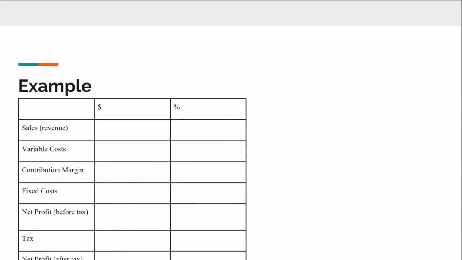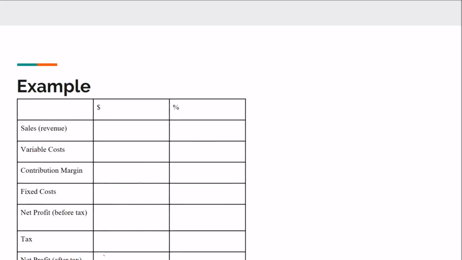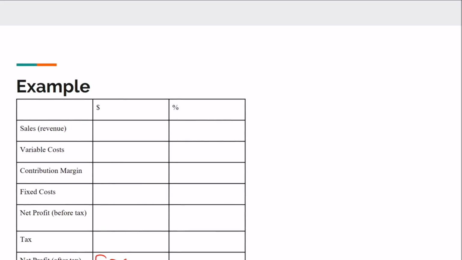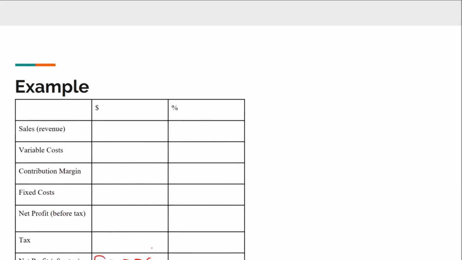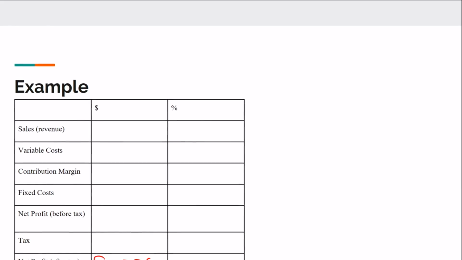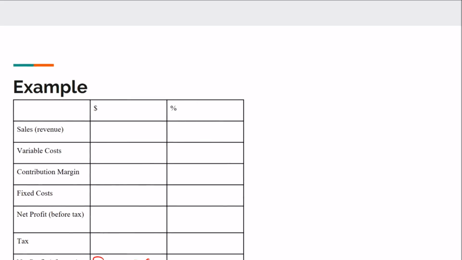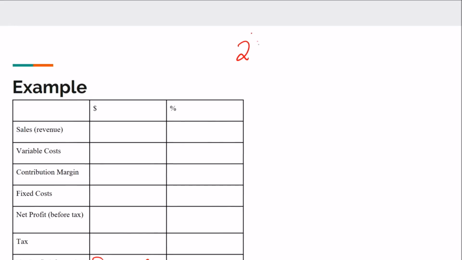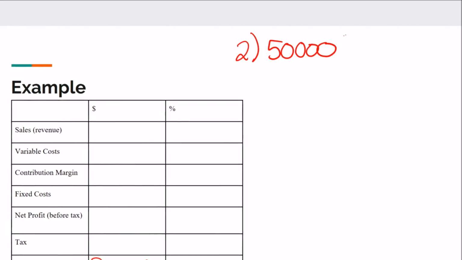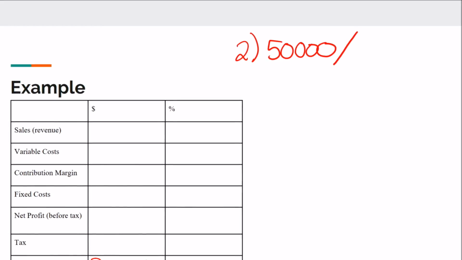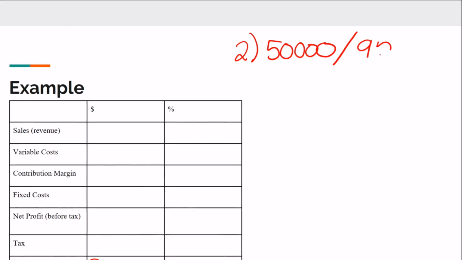First step is you have to find your net profit after tax. The problem gives you this and it is $50,000. The second step is to calculate net profit before tax using income tax and after tax. So what you do for the second step, you take 50,000, divide it by 100% minus 5% for our tax, which you could also just write as 95%.